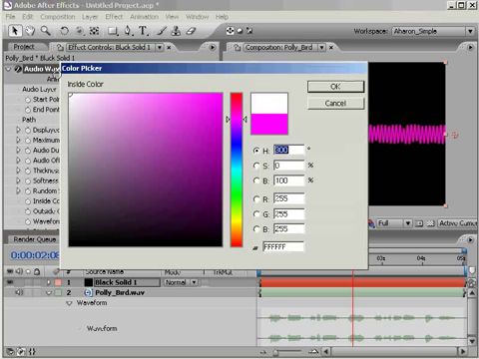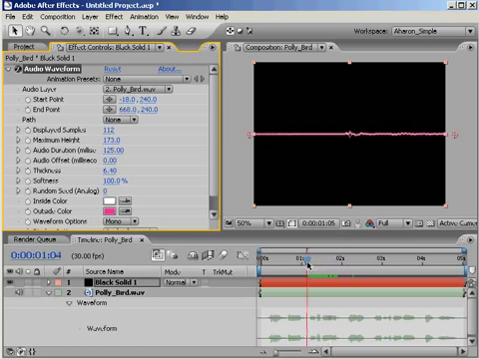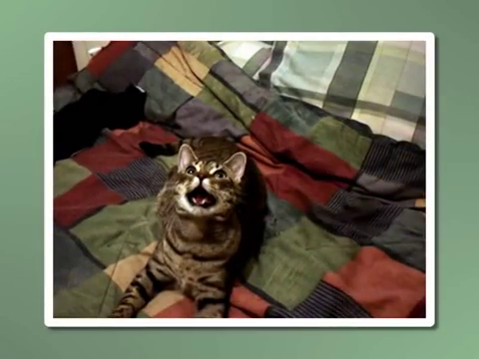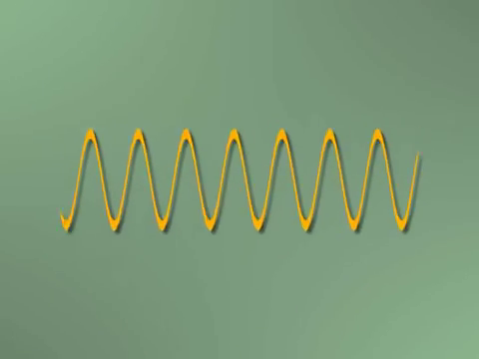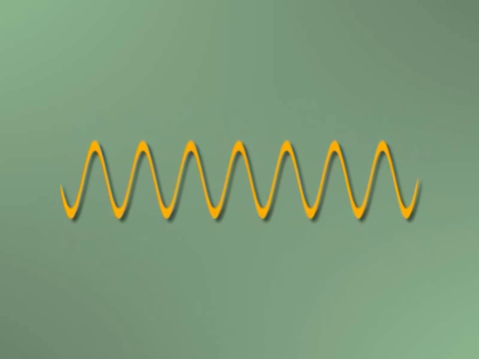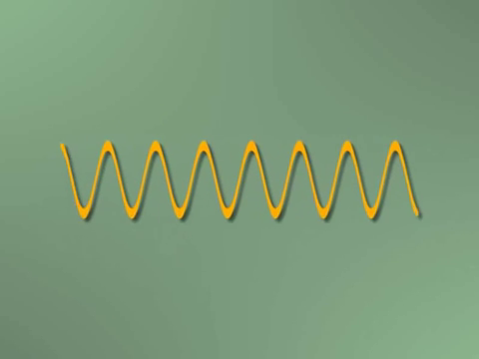So after a sleepless night of trying to figure out how I could possibly do this, I had an epiphany, or at least as much of an epiphany as you could have with regard to animation. And here's what I thought of. After Effects has a distortion effect called wave warp, which, as you can see, warps footage in a wave-like fashion. What if I could generate a line, apply the wave warp effect, and then find a way to animate the wave to react to the audio? And I realized that After Effects has several tools that will help me with this, and in the end, it worked out perfectly. So let me show you how I did it.